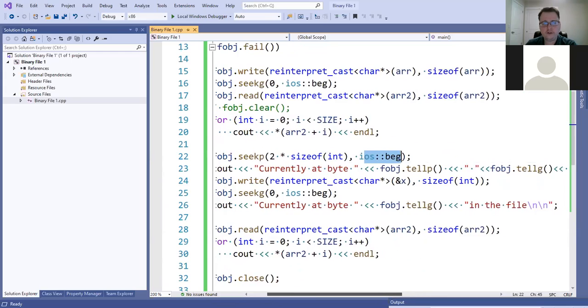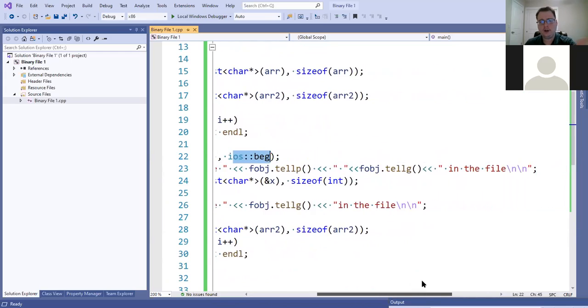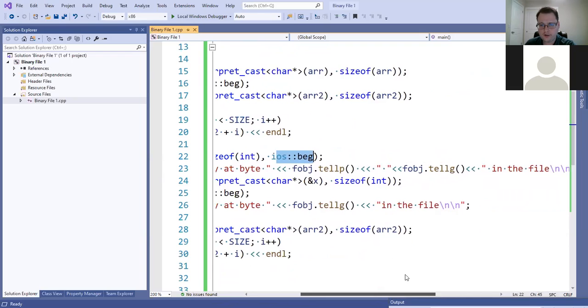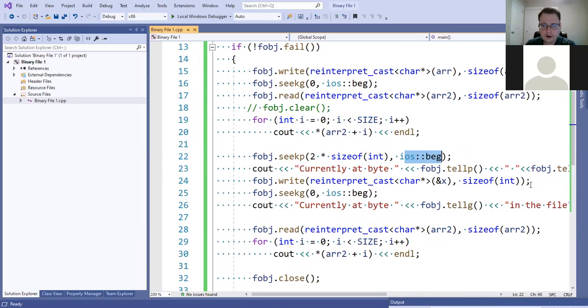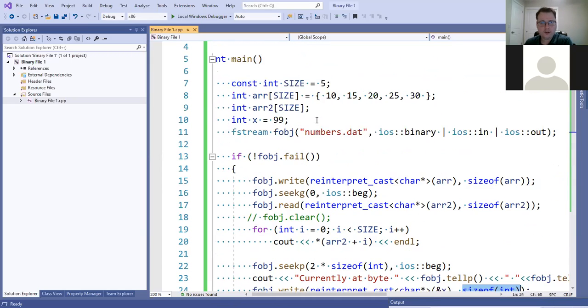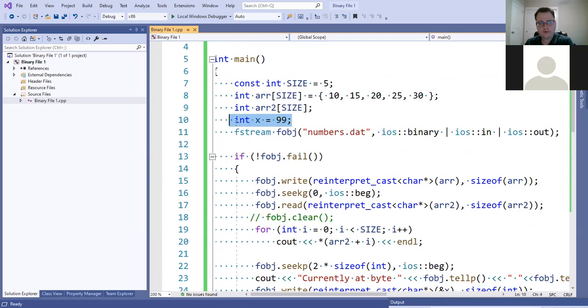Then a little statement that says currently at byte, and tellp and tellg both are going to give the same thing there. And then the call to write. In this case we're just referring to x, so reinterpret_cast char star address of x. And notice here we're saying sizeof int. You could have also said sizeof x, because x is just this variable here.